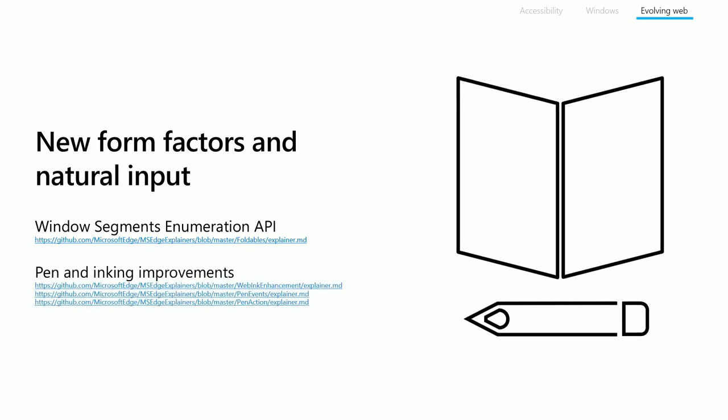Similarly, we're working on making natural input options like pen feel more native in web apps and on the web. We have a bunch of proposals published on our open source repository for things like making pen input feel more performant, closer to native. This is actually the web working together with the operating system compositor to fill in the last few pixels behind the pen tip as you're writing on the web. We're also working on adding the ability for pen buttons to trigger actions on the web. So you could advance slides in PowerPoint by clicking a pen, as well as doing things like multi-touch input on a web canvas with your fingers while you're illustrating with a pen, which is a pretty common pattern in native apps. You can't do that on the web today.